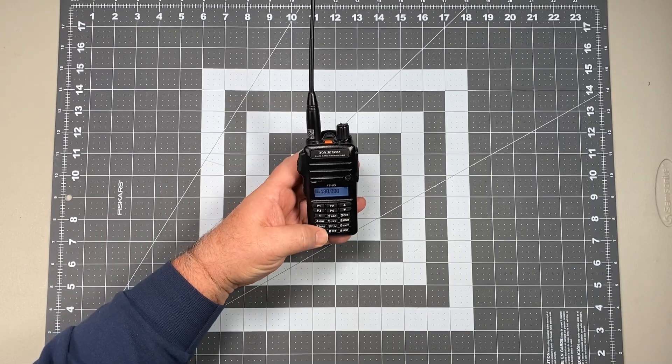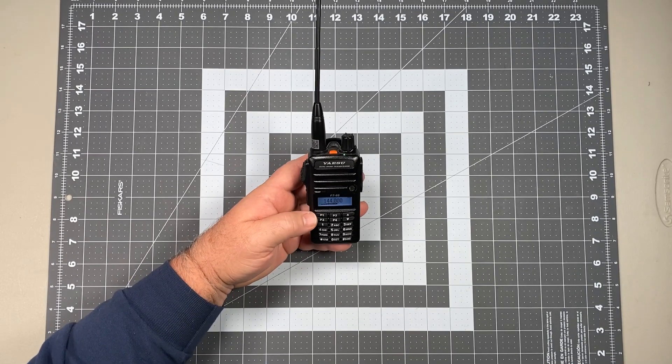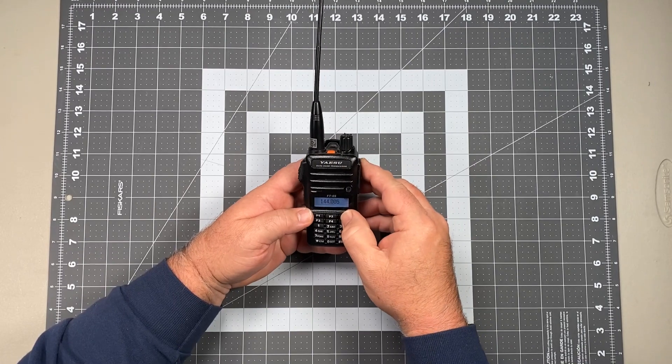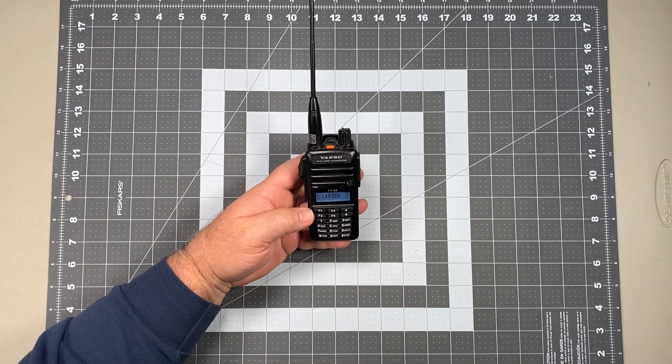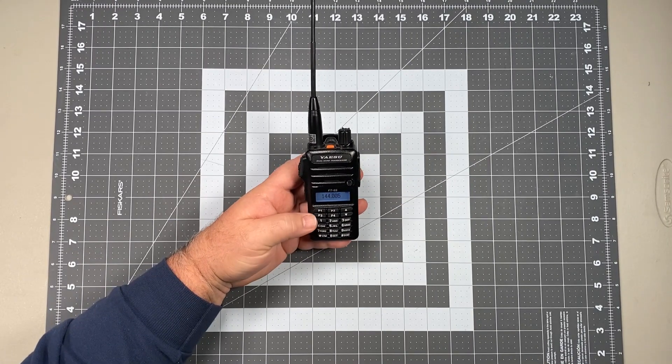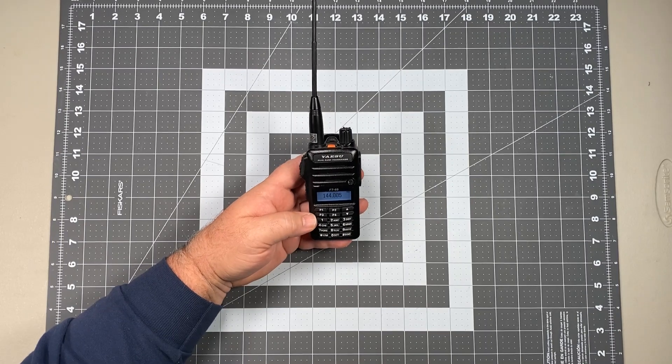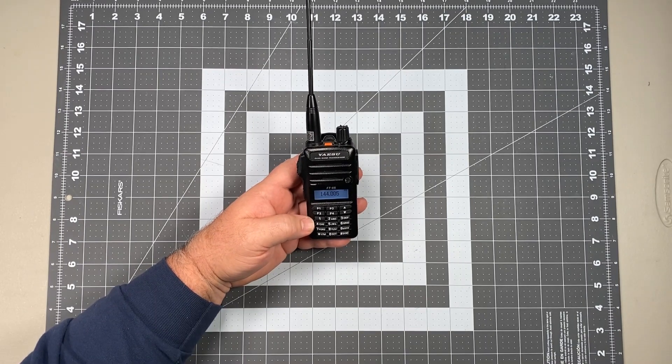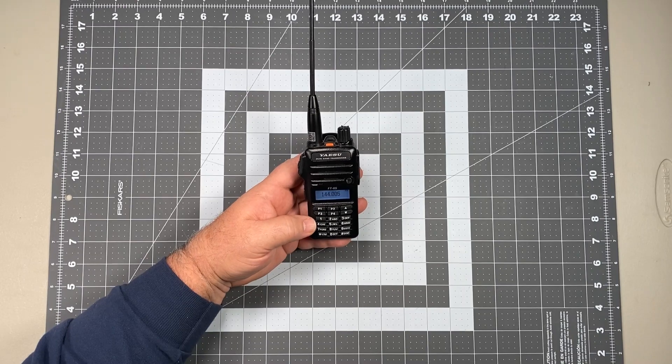The first thing you need to do is put the radio into VFO mode. When we went to VFO mode, it went to something that was catching a lot of static. So we're in VFO, what we're going to do at this point is go ahead and input the frequency.